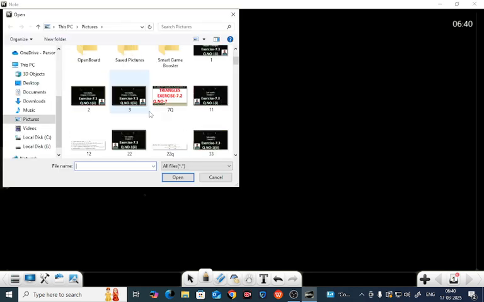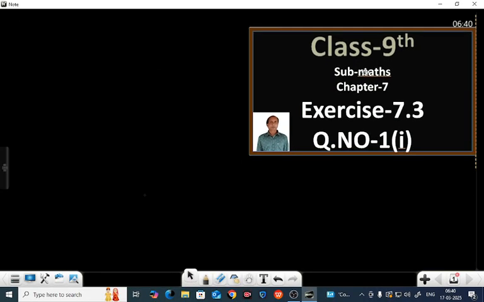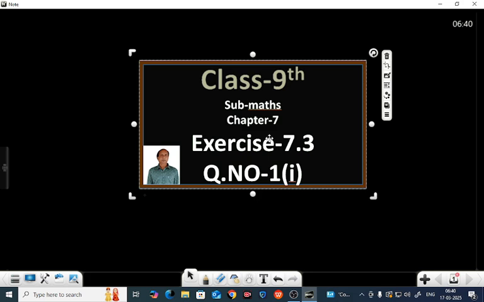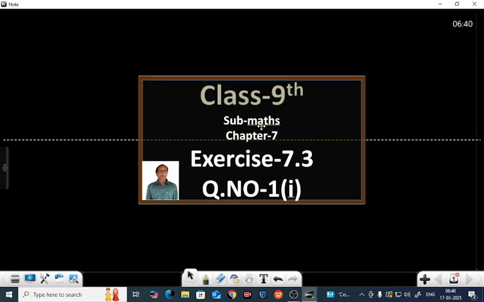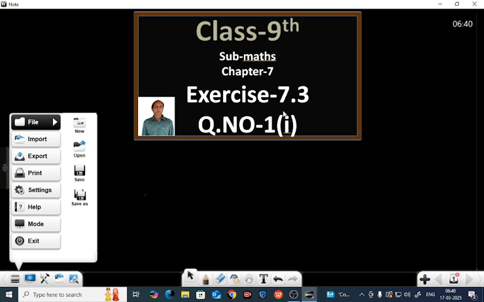Suppose you go to import. If you want to import any file, go to file and import any file accordingly. Suppose you want this file, go to here and open it, and it will be opened here. You see, you import this file and take it according to your need. Take it here, or here, or here. You can take this one, right? Or you can delete this also according to your need, right?